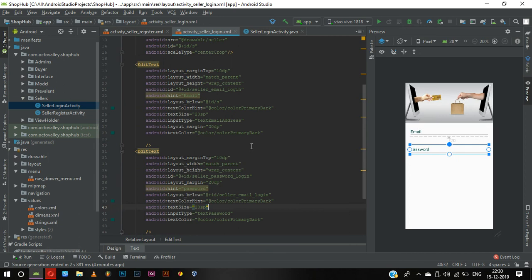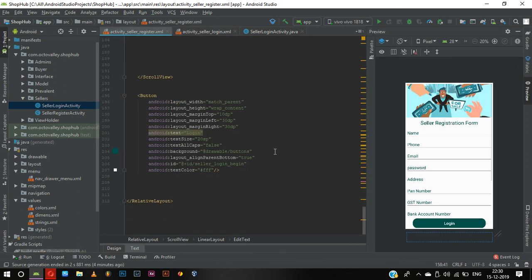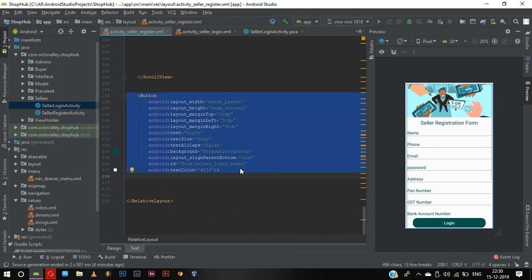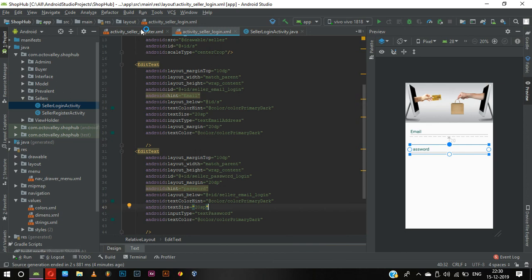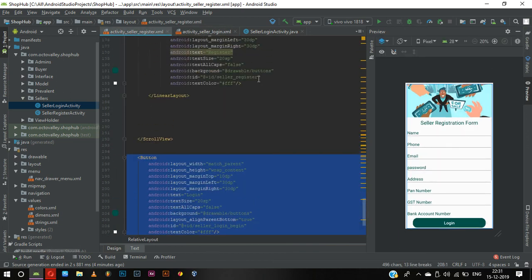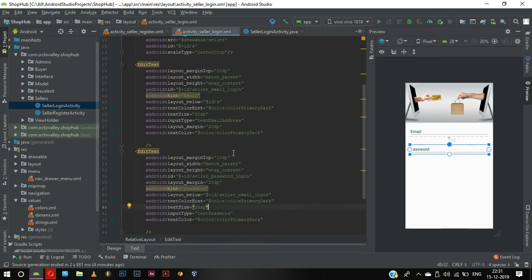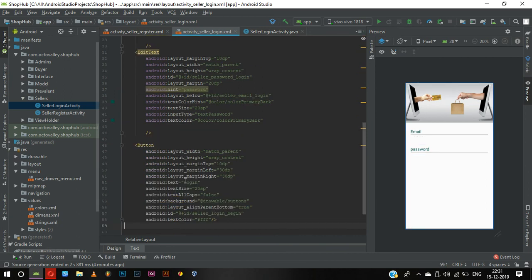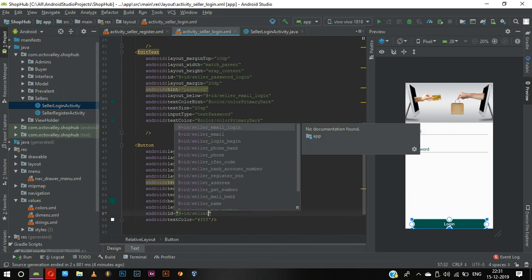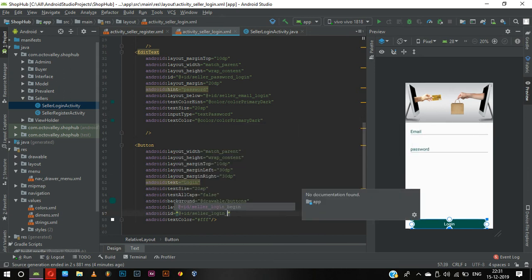So what we need to do next is we need one more button for login. We can just copy this button, come over here and seller register button, and here we need to paste those button. It is seller login button, because we are gonna log in right now.